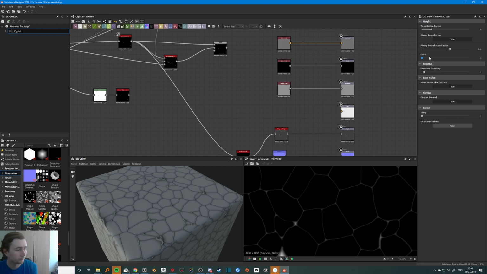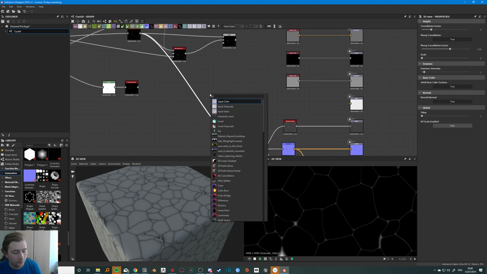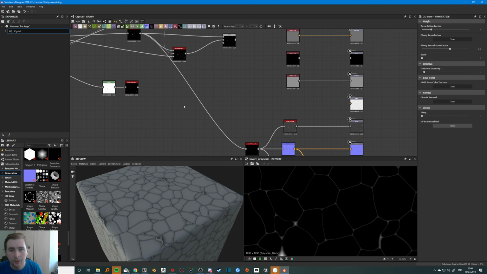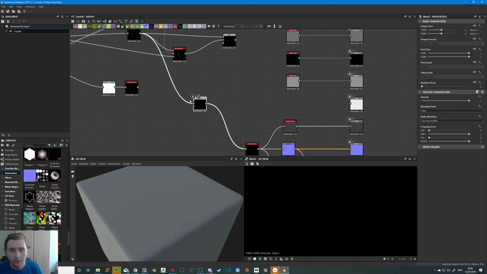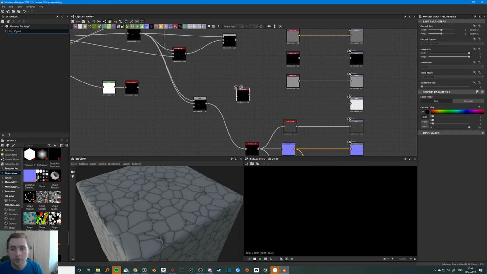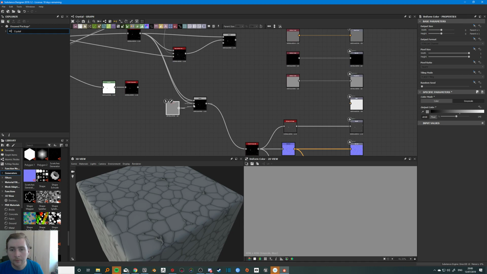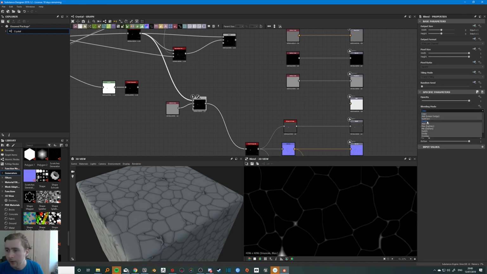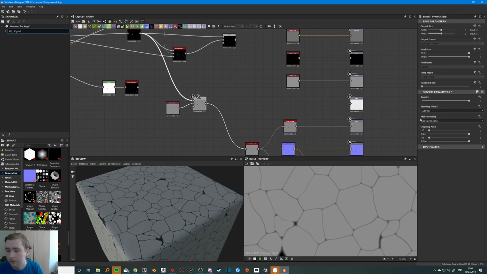And I invert them so I can see better, but it's going to be subtracted from our height, which is just going to be 0.5 for now. So that's subtracted.